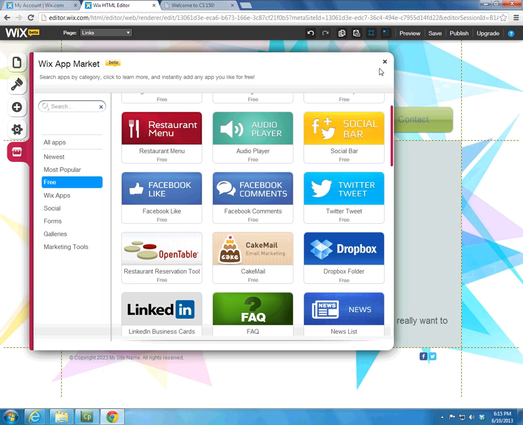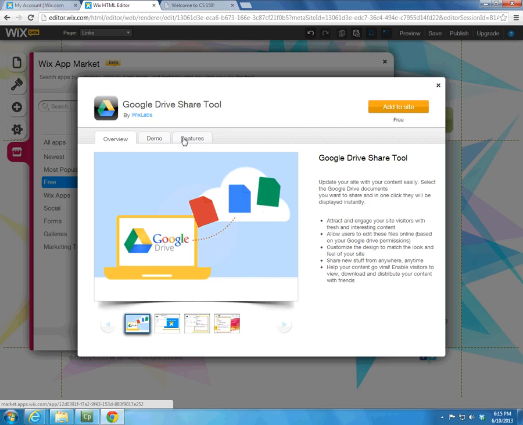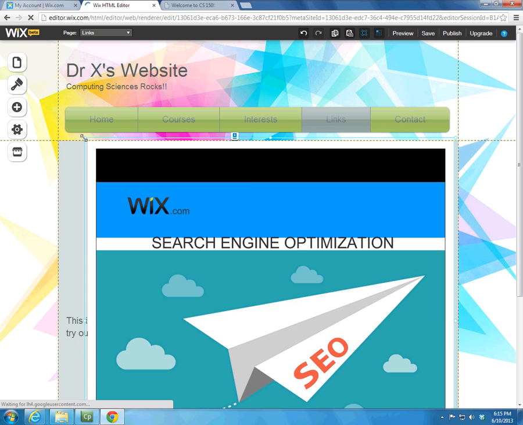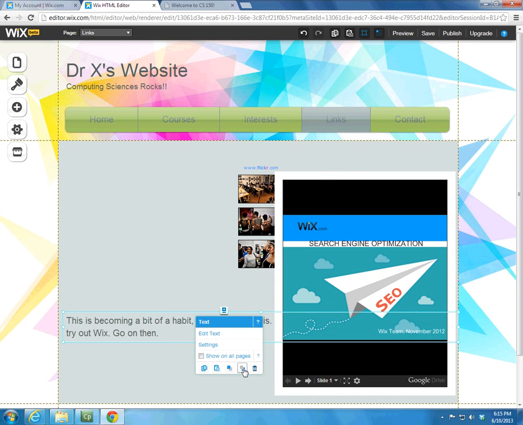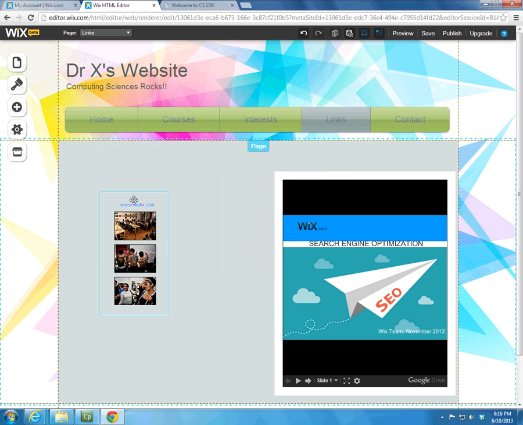Okay, so the free apps are really neat. I think most of the Wix apps are also free, but feel free to explore. Wix has so many cool things that I have no idea how many of these there are. From the free apps, I've used Google Drive a lot. And of course, you have to resize your apps if you want to have a couple of them. And then I'm going to delete. So same editing options, same resizing and moving options, nothing different.